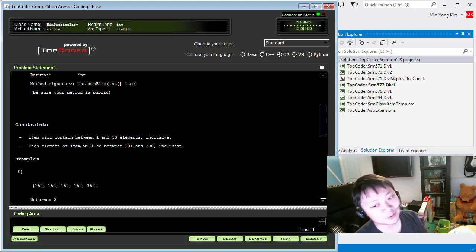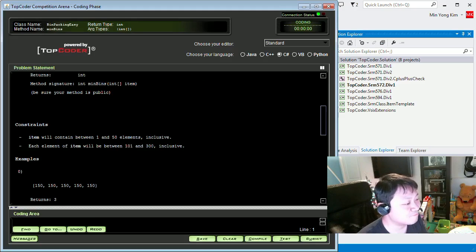As I was going through it, I realized it could have been a problem, going through the maximum permutations of iterating through every single item and adding a whole bunch. But then it dawned on me looking at this constraint. The big thing to note is that each element of item is between 101 and 300, and the bin has a maximum of 300. Since the smallest number is 101, the only item that can be packed with anything else is one that is less than 199. So anything above 200, we're just going to assume it's going to be in its own bin.